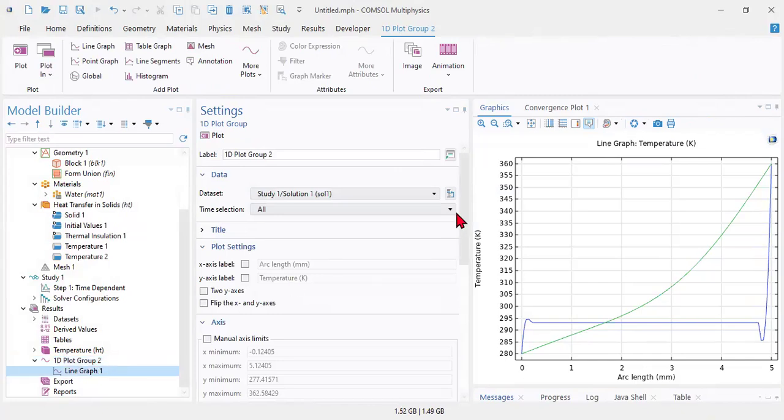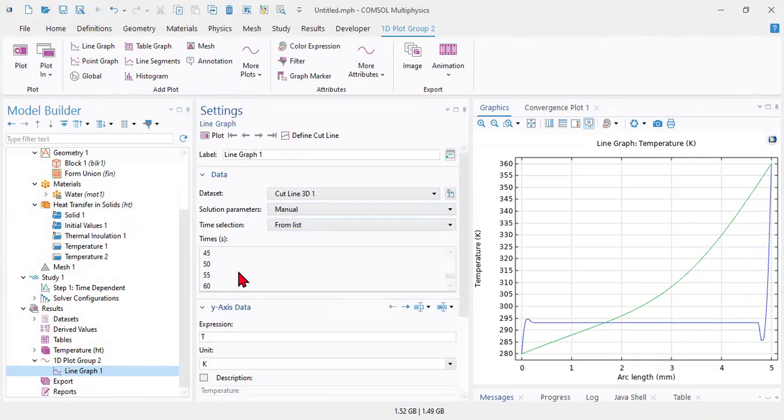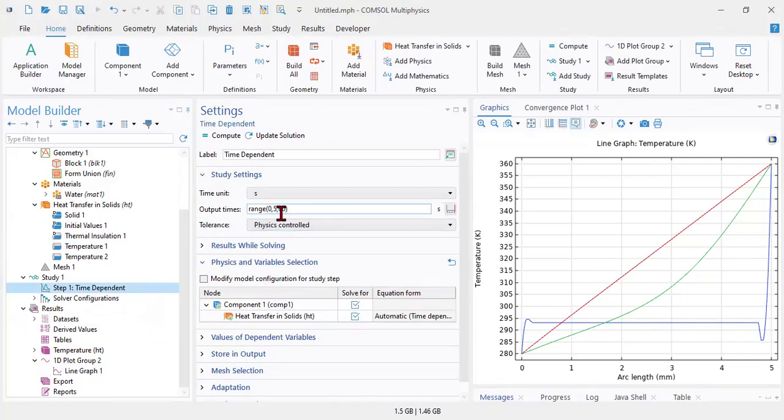Here we select 0 and 10. Then press Control and select 60. So you can see that the distribution is kind of this after 60 seconds. Let's make it a minute, so then we can get a good result. So 0 to 5 with 1 minute separation, and we want to see after 10 minutes.